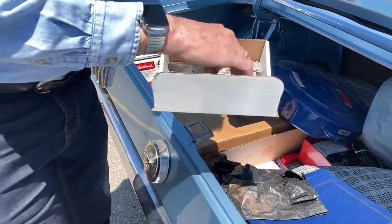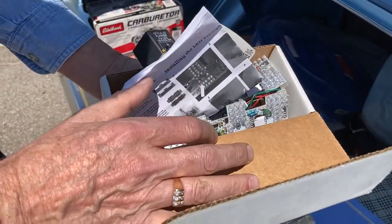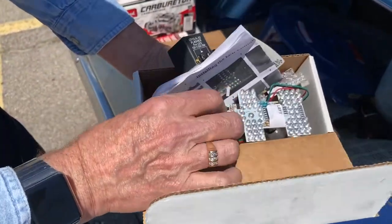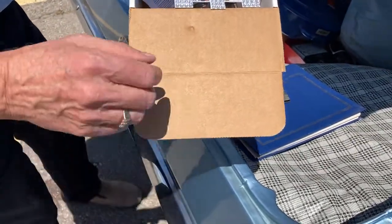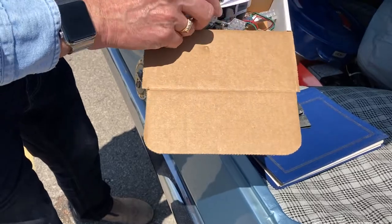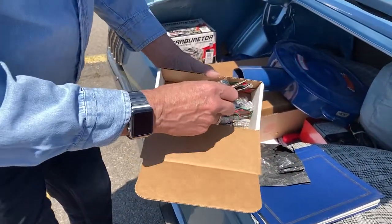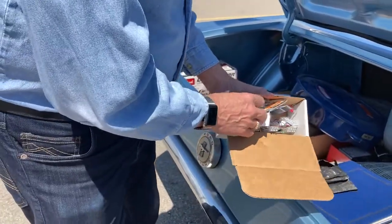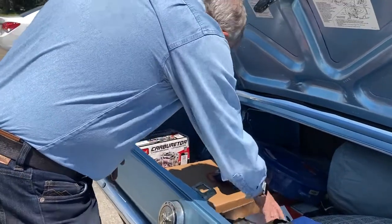There's even sequencing taillights here, because they didn't start sequencing them until about 2002 or something. So I had them in here so that they go blink, blink, blink, like the new ones. But I ran into some kind of a problem. I can't remember now exactly what it was, but I ended up taking them out. And so I'll pass them along.